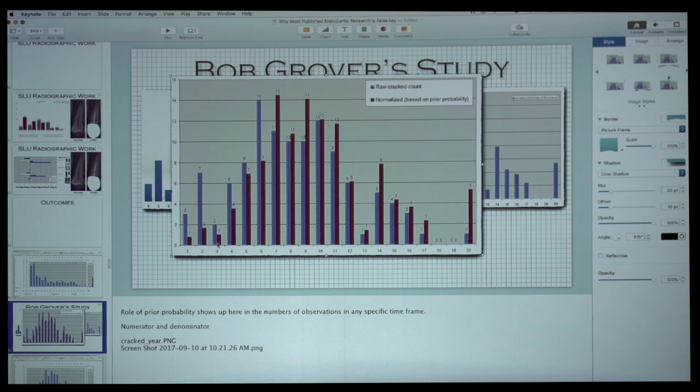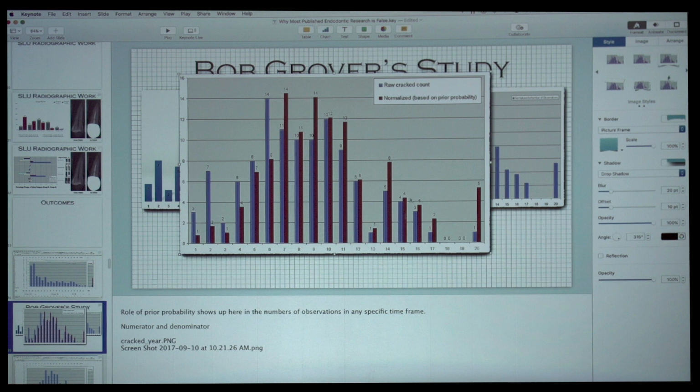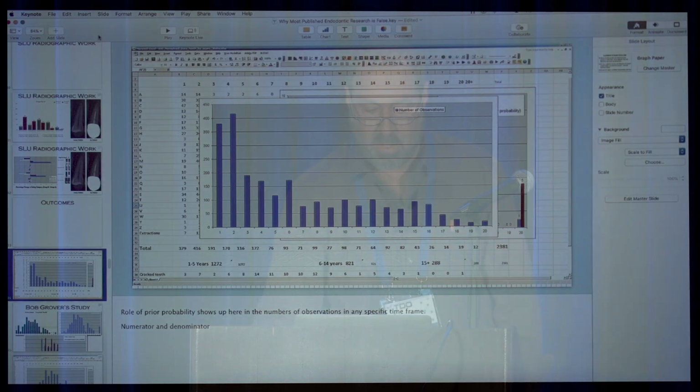That's these purple bars. The teeth don't crack. The cracks happen year 5, 6, and go up and then tail off. But again, out here, there's a lot of noise in the data because the number of observations are so small. He only had, how many observations did he have out here? He had like 14 observations here and maybe 19 observations here, so there weren't very many observations.